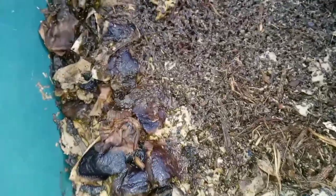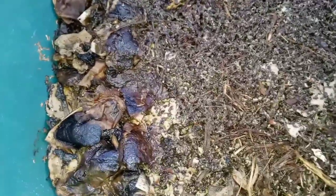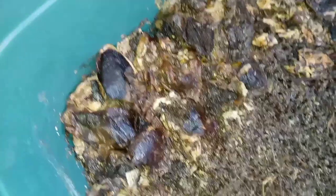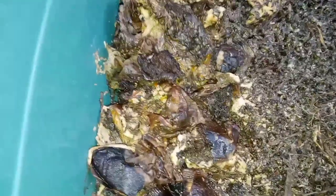The purpose of this bin was to multiply my red wriggler population. This bin contains only red wrigglers — I want them to lay their cocoons inside this bin so that they multiply and I'll have a substantial amount to use for composting. What I've been doing since the last time I showed you this bin is taking used tea bags and placing them inside for the worms to eat. That's the only source of food I've been putting in, besides some tissue paper. Let's see if we can find any cocoons.